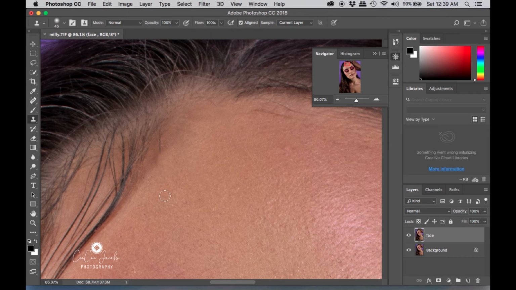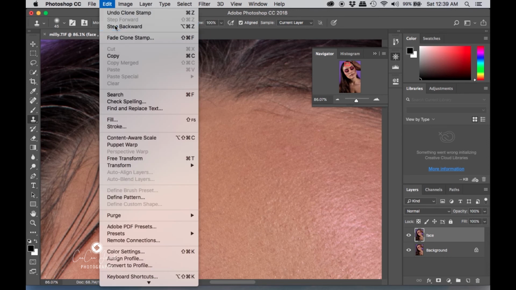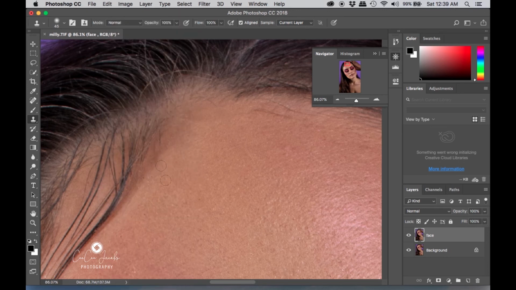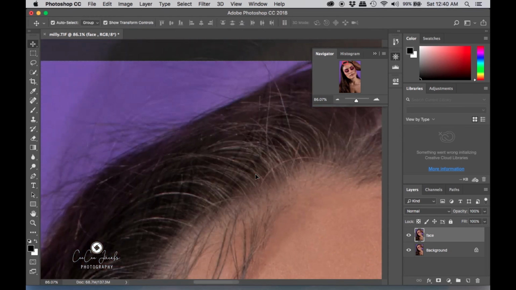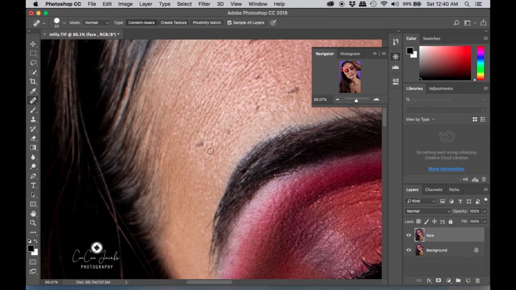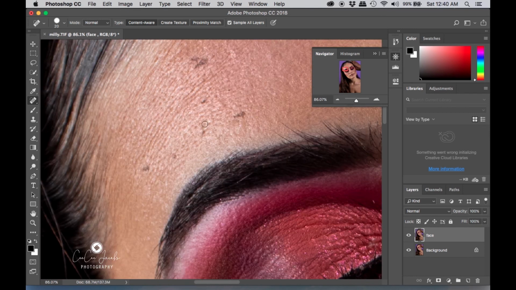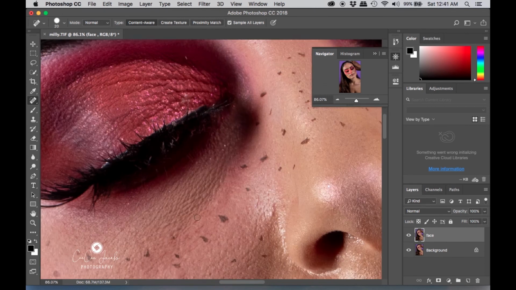So in this part, I give you a speed through of me just cleaning up areas with the spot healing tool, and then just checking if there are any spots that would stand out to me or anyone else looking, or any makeup out of place. I start using the navigator tool to see if there are any more areas that need to be cleaned up. I'll start on the hair in the background.